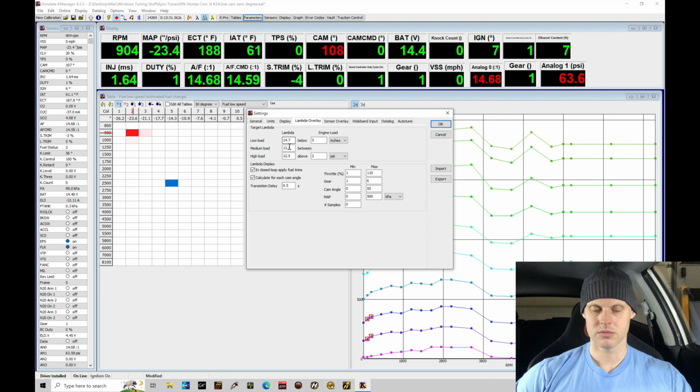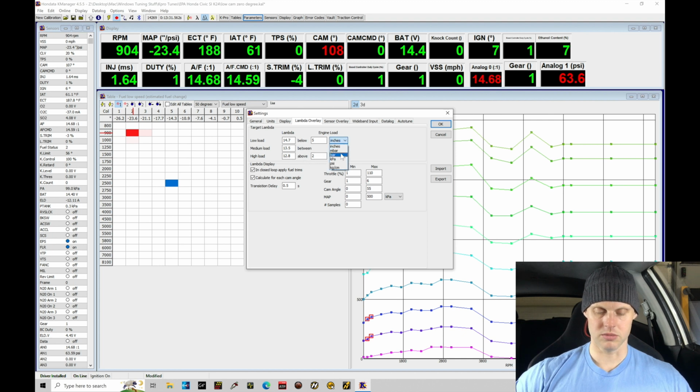So Lambda or air fuel reading, as we're plotting in our window here, what we actually want to have in terms of the values. That's going to be showing the Lambda overlay. It's going to illustrate if we're at X air fuel that we're saying right here. So high load, 12.5 air fuel above 2 PSI. So we're actually going to say 13.5 to 12.5 above 2 PSI. Let's change this to something like 12.8 to 1 air fuel. So we'll say 12.8 to 1 above, let's say, looking at this.